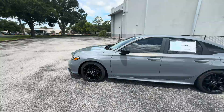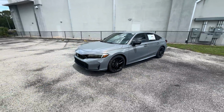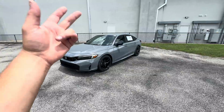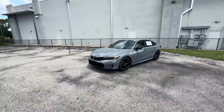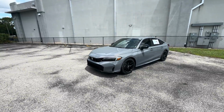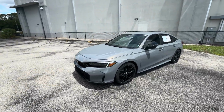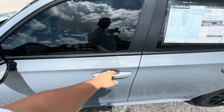It's a really nice looking car, especially with the LED headlamps, black headlight housing, black contrast up front, and the black wheels, window trim, mirror caps. It's a really good looking car with a comfortable interior. It may not be the fastest car in its segment, but starting at $26,500, you're not going to be complaining about this car's performance. And speaking of performance, let's take this 2026 Civic Sport out for a drive and see what it's got.